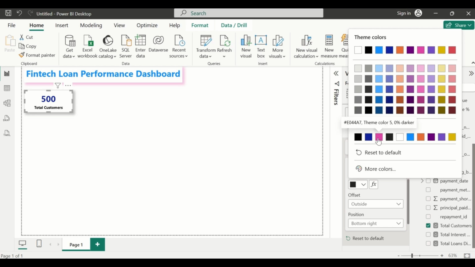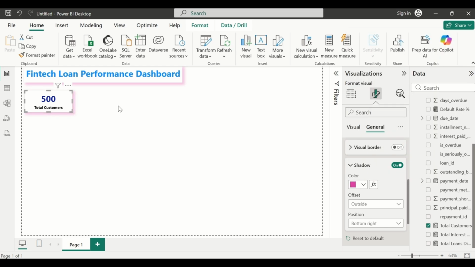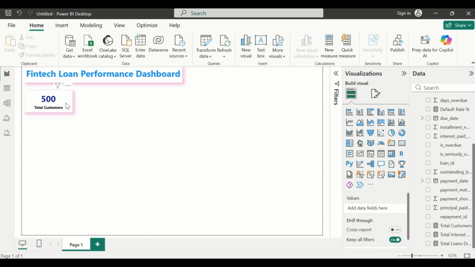So click on that, and then after that, just click copy and paste, and then drag, and then we bring another KPI.